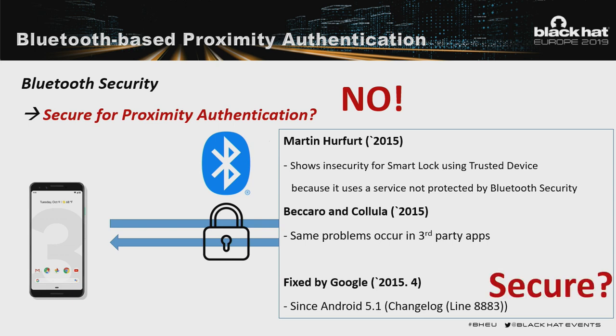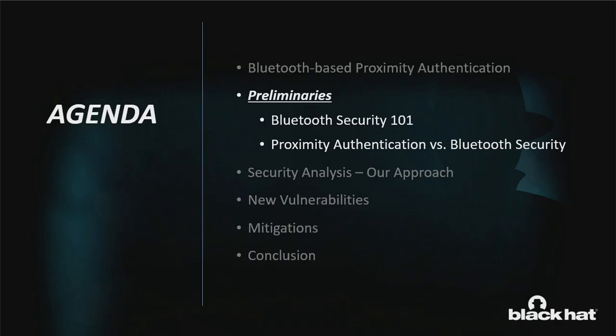For Windows Dynamic Lock, to the best of our knowledge, there is no result about its weakness. So does it mean that Windows Dynamic Lock is secure? Of course, the answer is no. And that's why I am here. We will show several kinds of new attacks for Android and Windows. I believe the root cause of the problem was not the security of Bluetooth. It is because the Bluetooth-based proximity authentication does not utilize the Bluetooth security properly. So I will introduce the basic concept of Bluetooth security, and I will also introduce our analysis result about the proximity authentication.